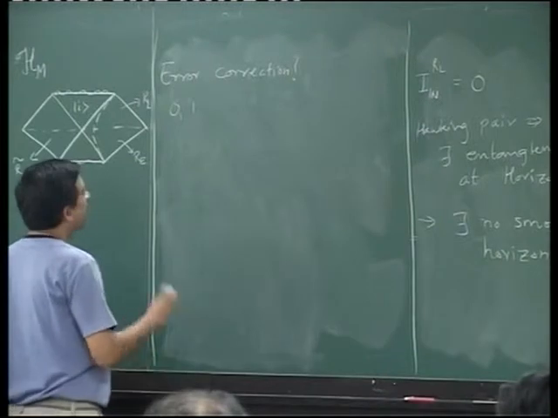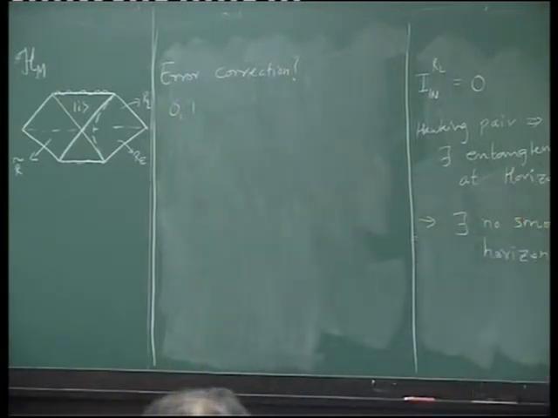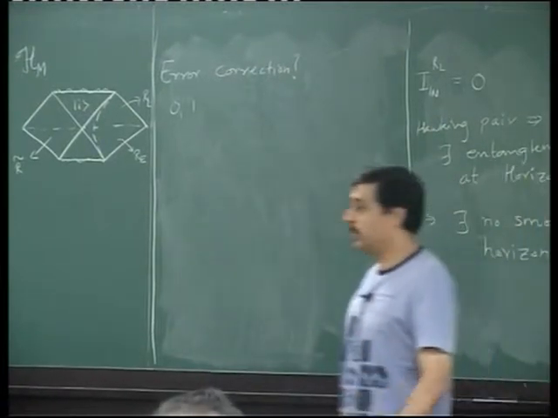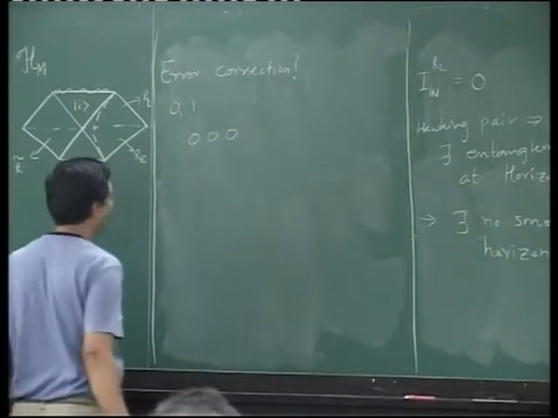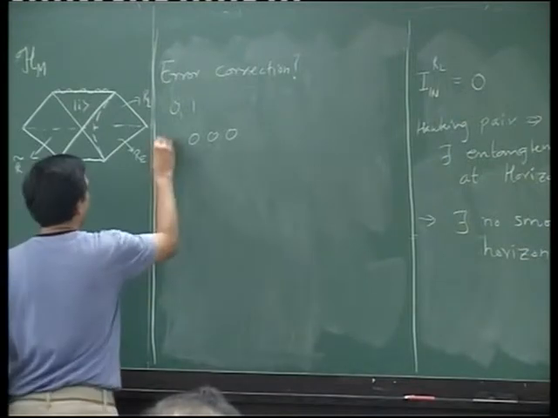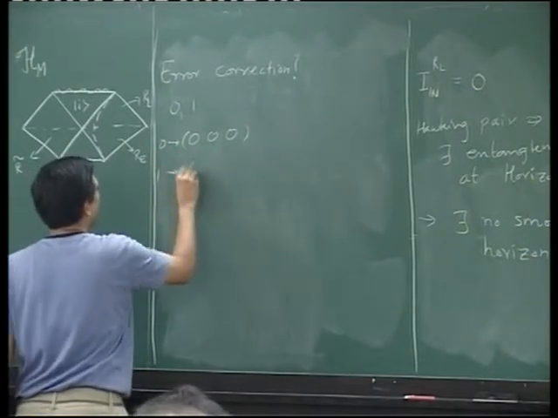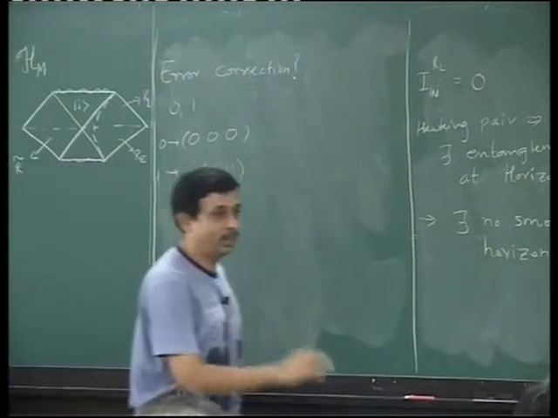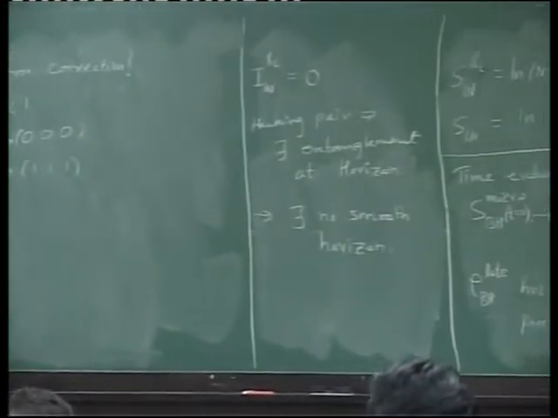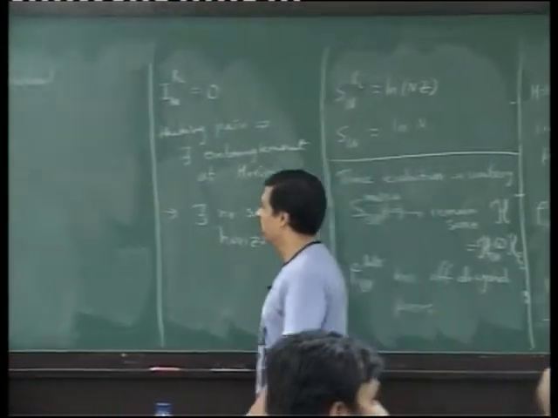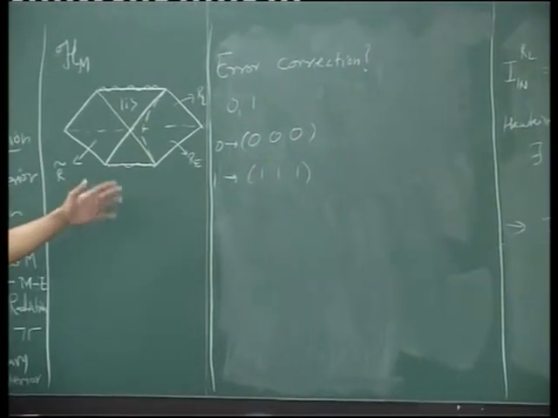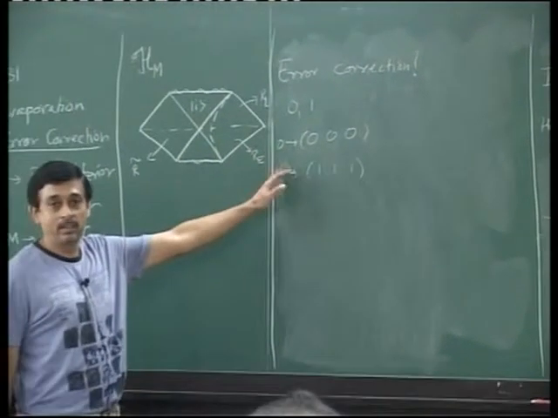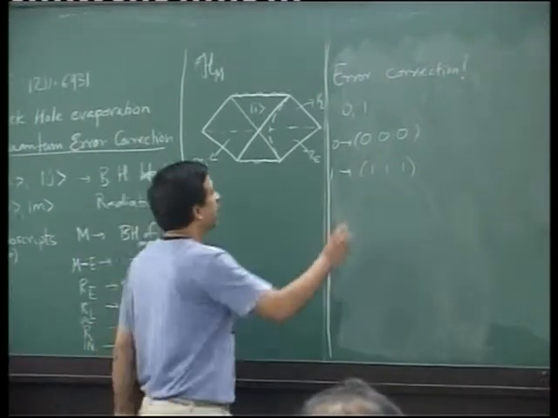So since we are doing the classical thing, let's make 3 copies of this data, just to make sure that we keep track of it. Okay. So let's write down a state like this. So this 0 would go to that, and 1 would go to 1, 1, 1. It can be done with any number actually, but 3 is at least the first non-trivial one. So in this particular case, you can happily detect what is the value and put it back. There is no problem because it's a classical problem.